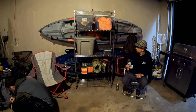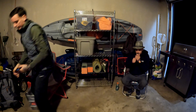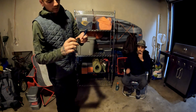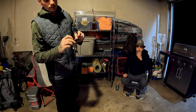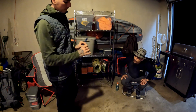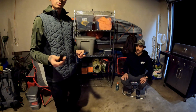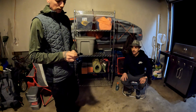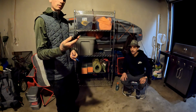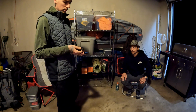I do have a little pocket, and this goes back to James talking about... I do carry another knife. It has a ridgeline blade. Well, I guess it's for cutting whatever kind of line. Let me see it. I carry this when I'm fishing and everything. Yeah, it's like a seatbelt cutter, but I use it for my ridge line to cut it. It does have a latch here to flip that up. Nice blade. Not super sharp.